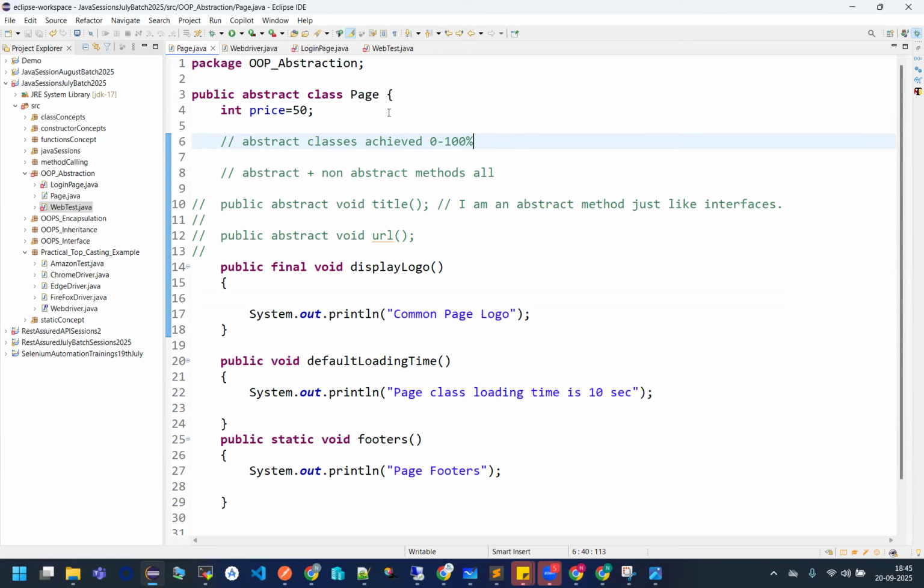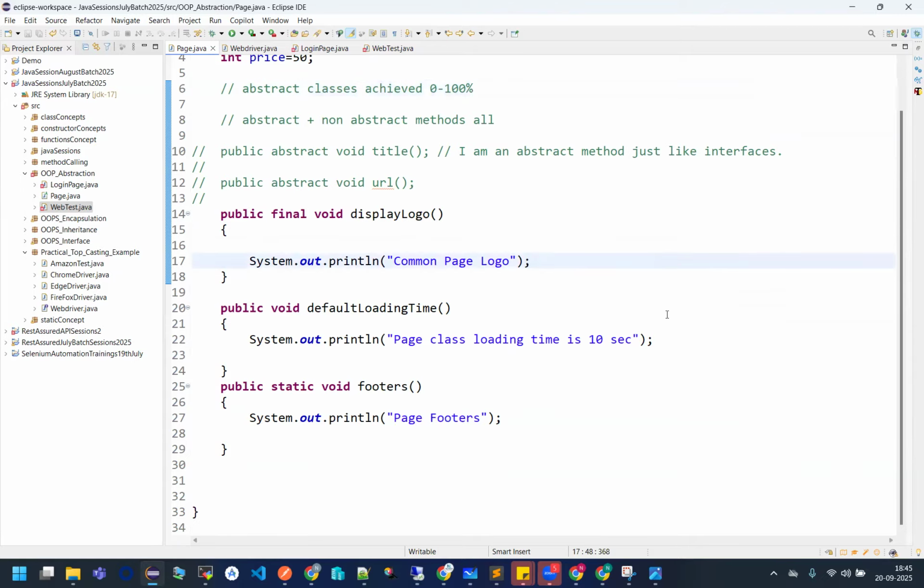Then what is the difference or advantage of interfaces over abstract classes? In the case of interfaces, I can achieve multiple inheritance, which is not possible in the case of normal classes.